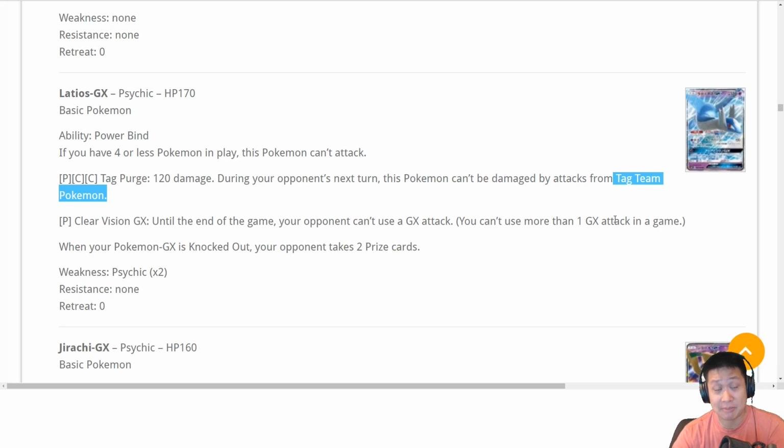Tag teams are extremely popular. They're extremely good. You're useful, kinda. So putting one in your psychic decks wouldn't be so bad. It's kind of like having your own mini Keldeo. It only works against tag team, not every GX, but definitely useful.